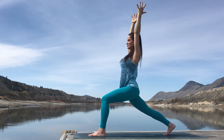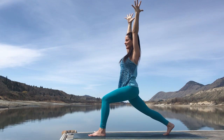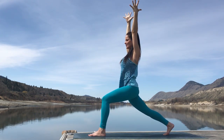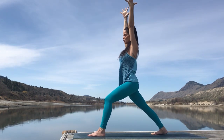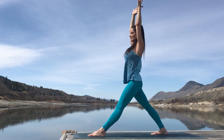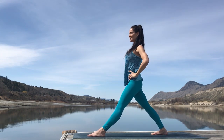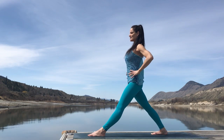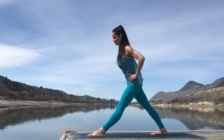Beautiful. Really nice, everybody. Energetically reaching up through those fingertips, pulling the inner thighs together, keeping the hips nice and square. So here with the left foot forward, your left hip is pulled back, right hip pulled forward. And then again, if you need to take a little step forward, you can. We're going to straighten out that front leg, release the hands down to the waist. From here, start with that inhale breath. When you're ready to exhale, go ahead and hinge forward at the waist, nice and slow.